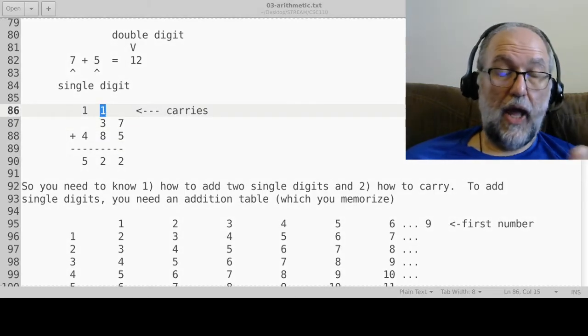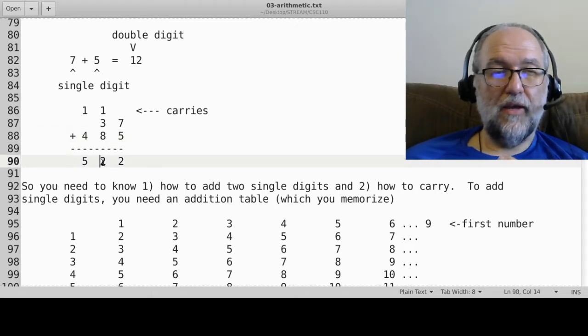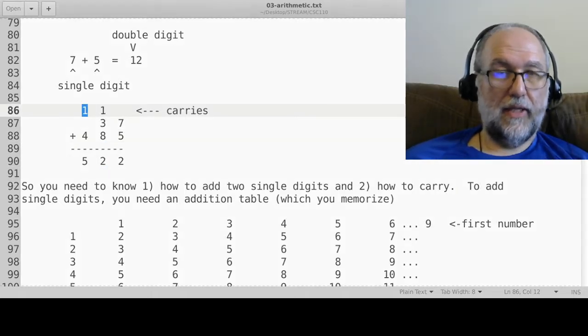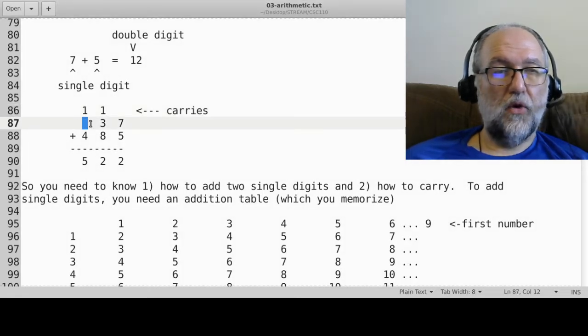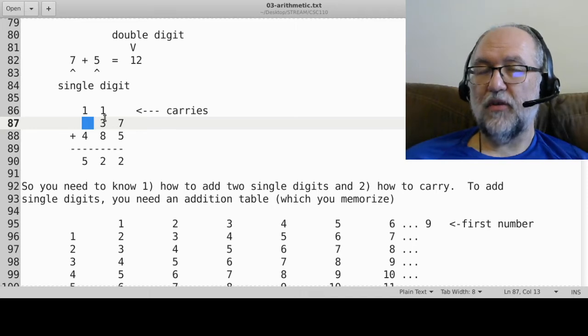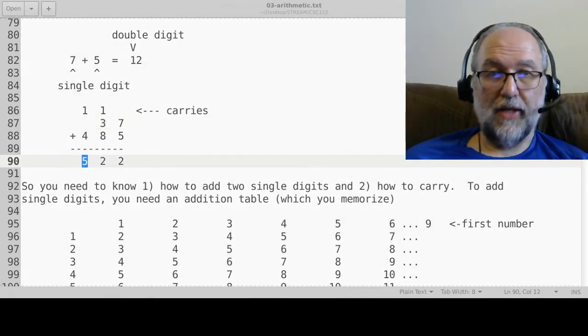Now you're ready to add into the tens column. You go 1 plus 3 plus 8 is 12 again, but 12 we think of as 2, carry 1, like that. And then finally you go, 1 plus, that's a 0, so any blanks to the left are 0. So 1 plus 0 plus 4 is 5, and there you have your answer.